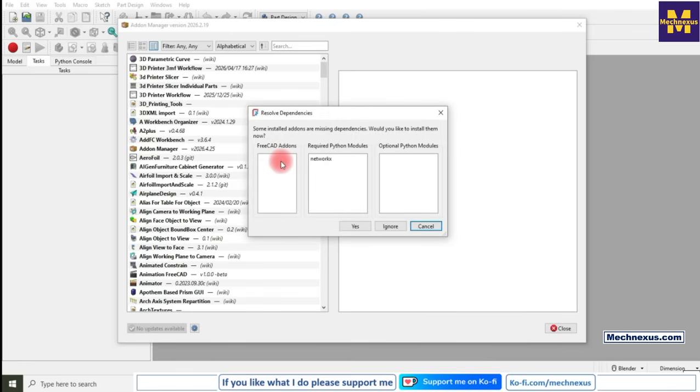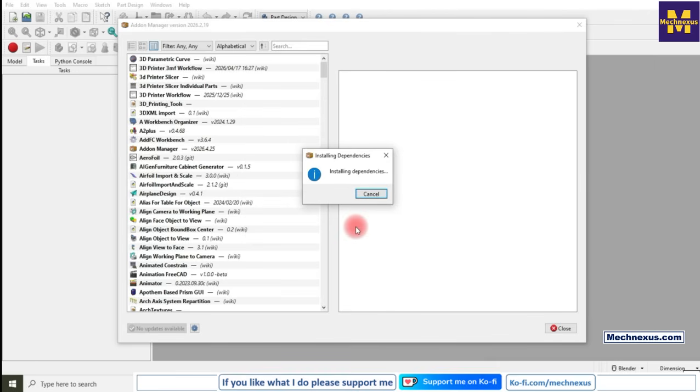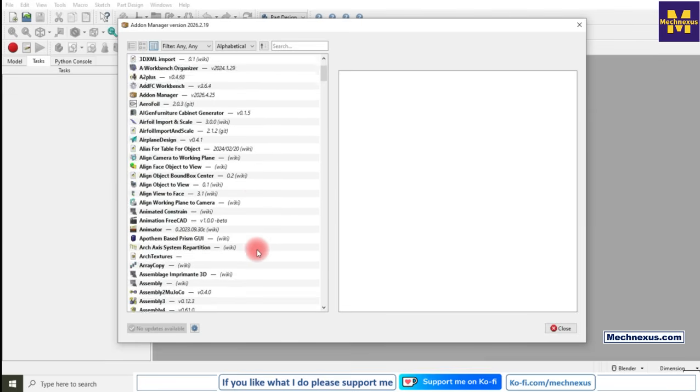Here you can see that there are no add-ons and no Python dependencies, but it is asking whether you want to install the dependencies. So it is a fresh installation of the dependencies, and it will take some time to install them. And now we will check it.